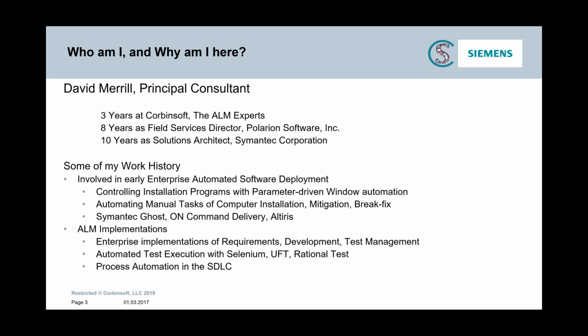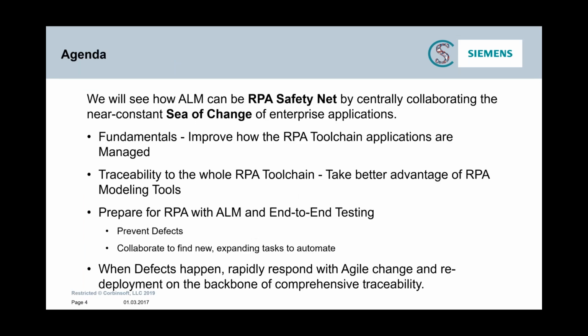But moving on from that, in the world of application lifecycle management, we've tried to bring process automation to the software development lifecycle that is very much similar to the type of data processing automation that's happening. And even though we're not automating the controls, we are making it possible to build a requirements, a development, and a test management ecosystem. So hopefully I'll be able to present to you today a picture of how ALM can become the RPA of collaboration to help those struggling with some of the challenges of RPA in this near constant, as I sometimes refer to it, the sea of change of all the enterprise applications.